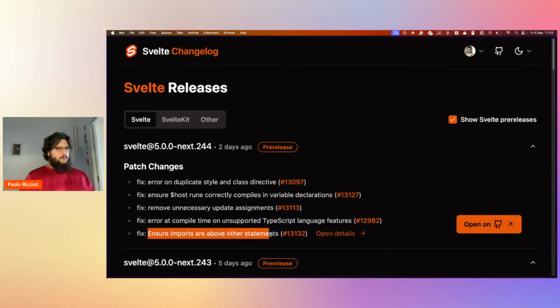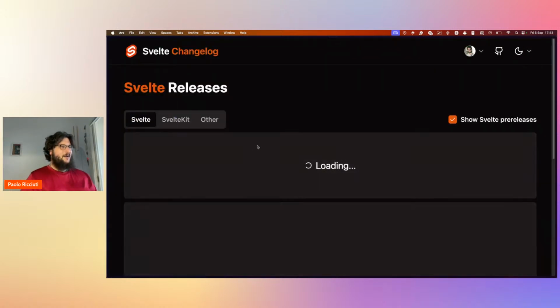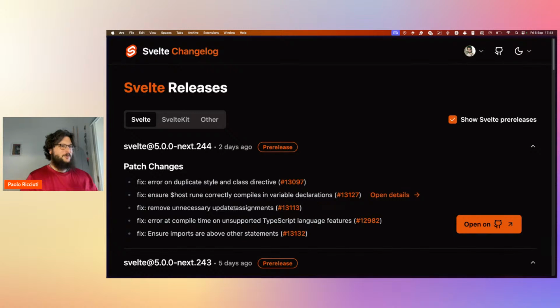Ensure imports are above other statements. I think this was actually reverted. I might be wrong, but I think it picked the wrong thing, because this is actually reverting that PR. So I might need to talk to Antoine about this. By the way, Antoine is the creator of Svelte Changelog.